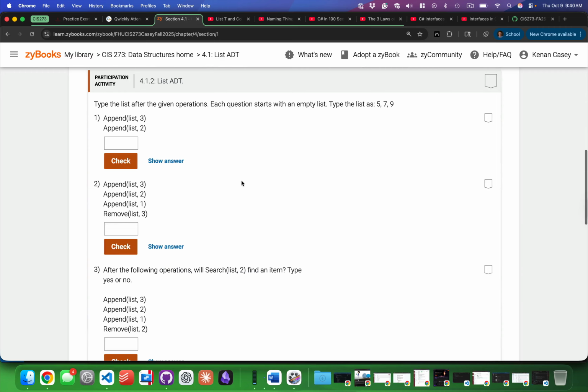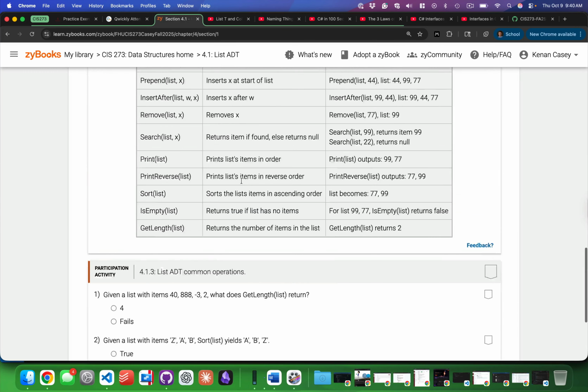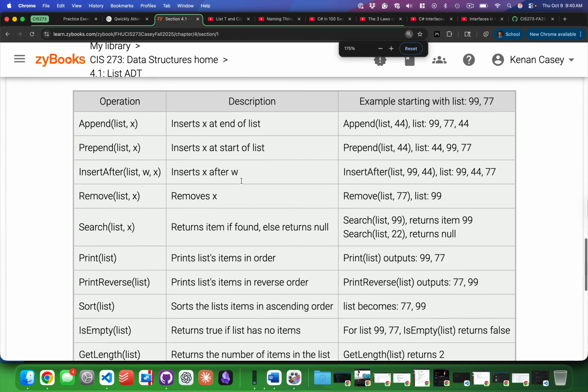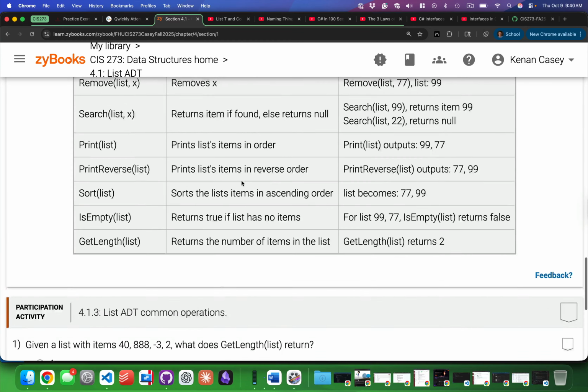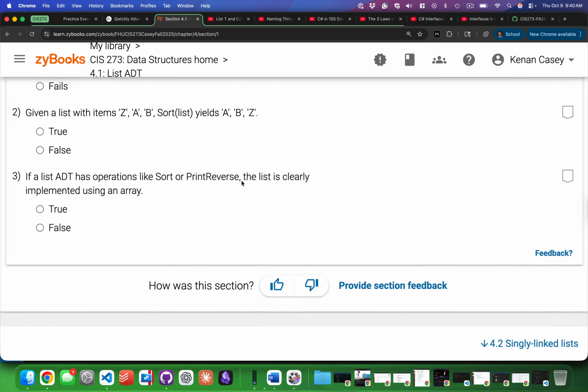And we're looking at the list ADT. So my version here of iList largely came from this list, but I might have added and subtracted a few that I thought were not so good or that needed to be there. All right, so this is what we're doing to implement this idea of a list.